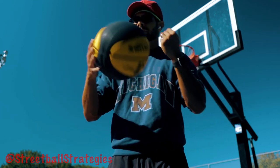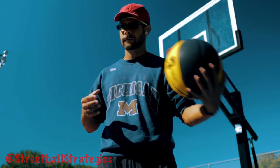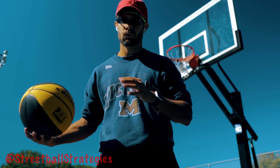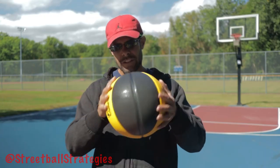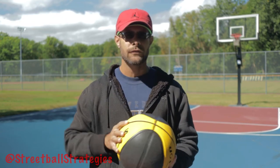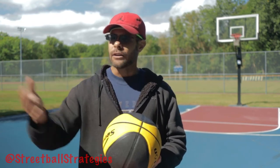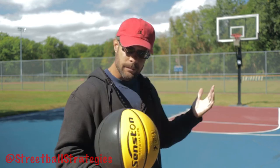I think that's a pretty good value. When it comes to overall performance, for the little bit I have used this ball, it does perform the way you would expect it to perform. When you touch it, feel it, you have a certain expectation of how it's going to work for you out at the park, outdoors, on abrasive surfaces. The expectations you have when handling it, the ball lives up to that.